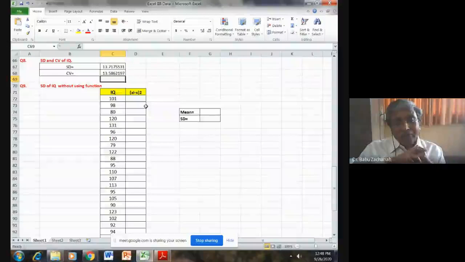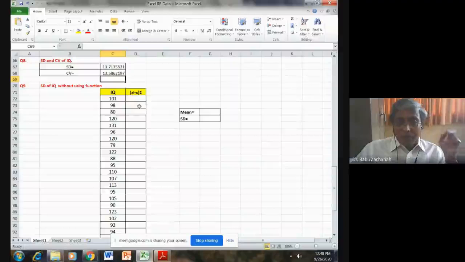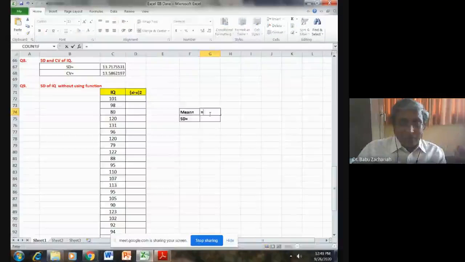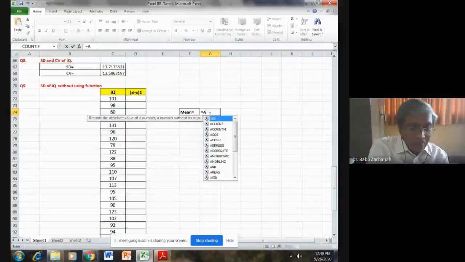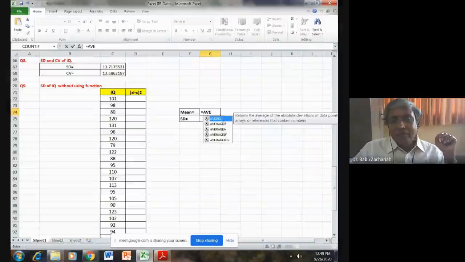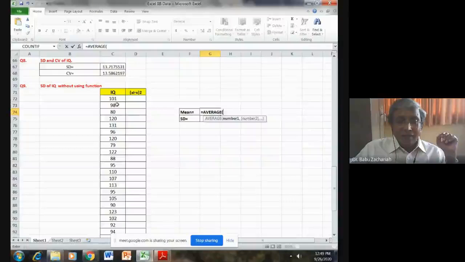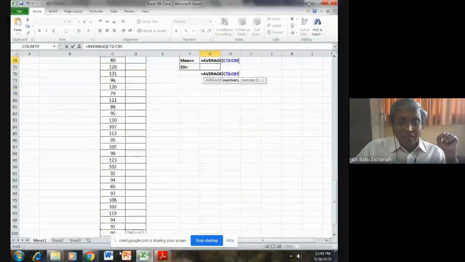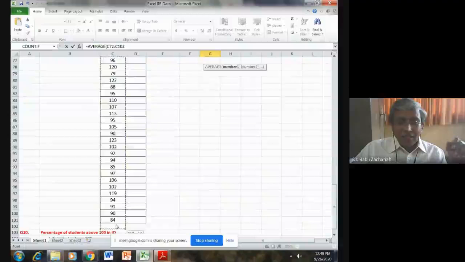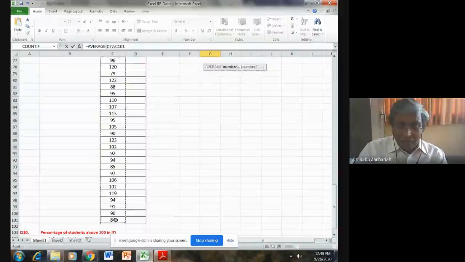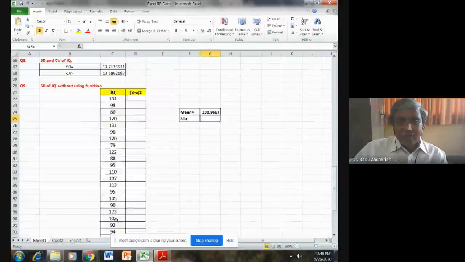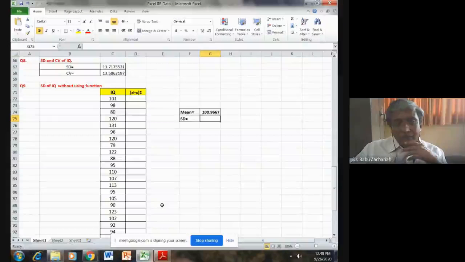Add them together, divide, and we get the standard deviation. So here I'll get the mean, average. Okay, that is done, 100 point something.